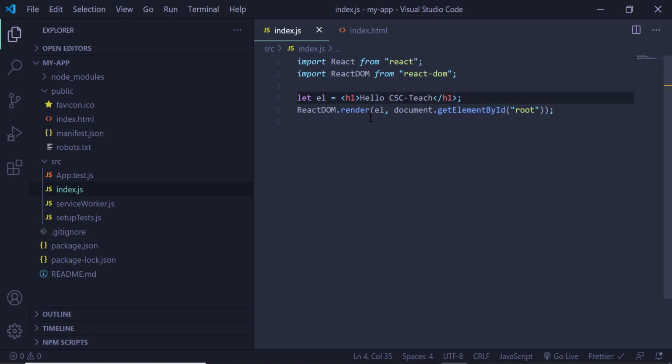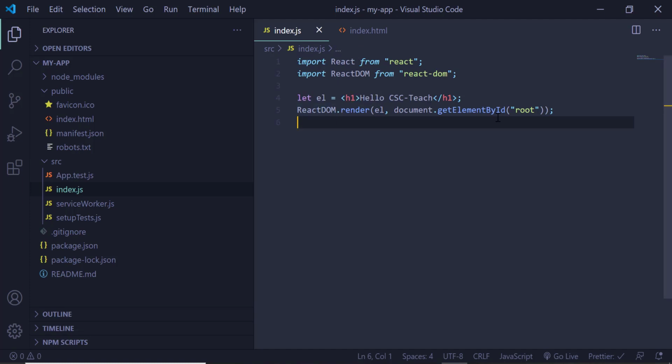Here in the ReactDOM.render method, el is elements, React elements. Then document.getElementById is the location where the effect will be applied, where this is ReactDOM.